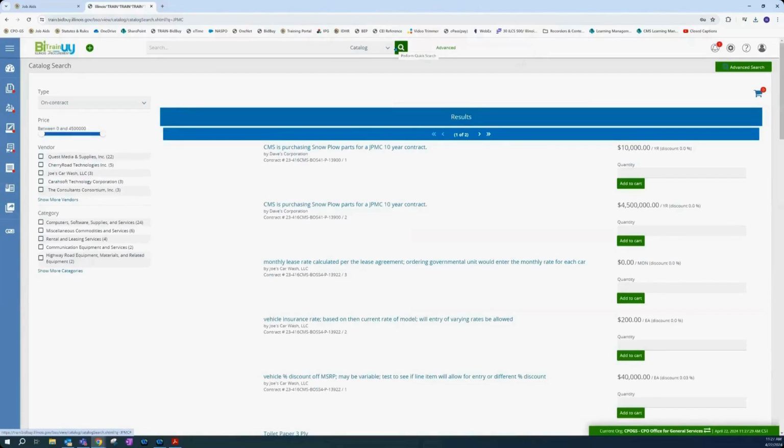Though, and this is highly important, just because a JPMC is listed, it doesn't mean it's available for you to utilize. There are a lot of master contracts that are pursuant to different regions or different sections of the state, or maybe there's a primary vendor, a secondary vendor, and a tertiary vendor. So if the primary vendor can't meet your need, then you can contact the secondary vendor, and if they can't meet your need, only then can you go to the tertiary vendor. You need to make sure you're targeting and releasing against the correct region and the correct vendor.